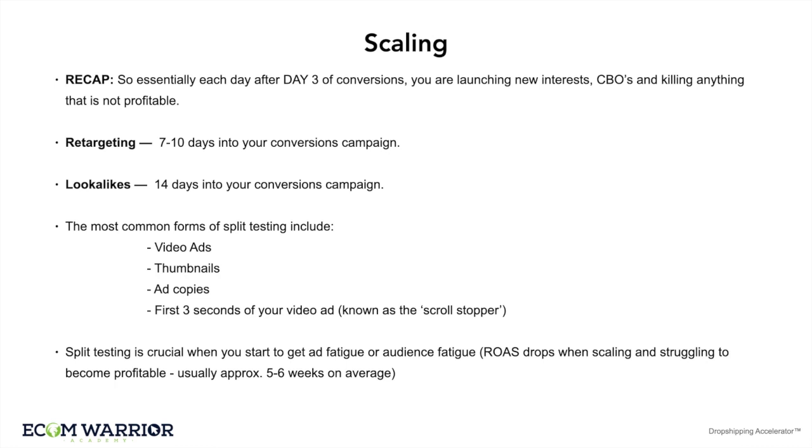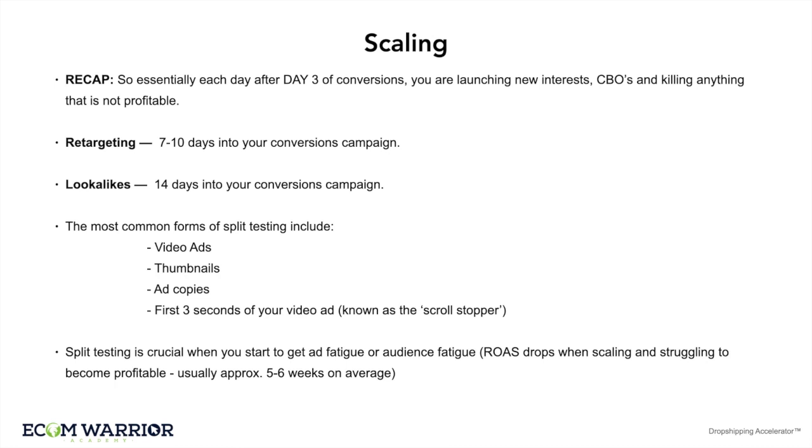So as you guys continue to scale and 3, 4, 5 weeks down the line, we do recommend to begin split testing to introduce new creatives to your customers. Now, the most common forms of split testing include video ads, so you can just get a new video ad made, thumbnails, you can get a new thumbnail made, ad copies, you can change your ad copy for your video ad, or you can just change the first 3 seconds of your video ad, which is known as the scroll stopper. So if you guys don't know, the first 3 seconds of a video ad are the most important. That is what will capture the customer's attention. If the first 3 seconds aren't attention grabbing, customers most likely will not view your video ad.